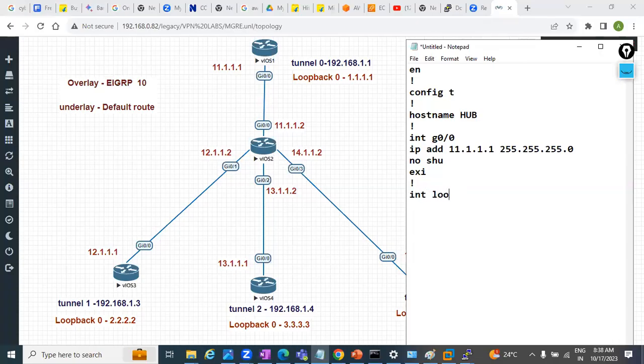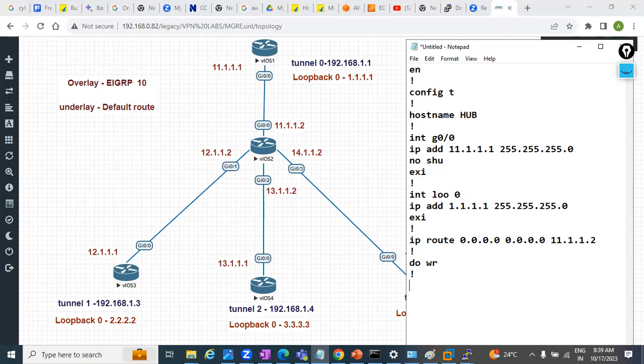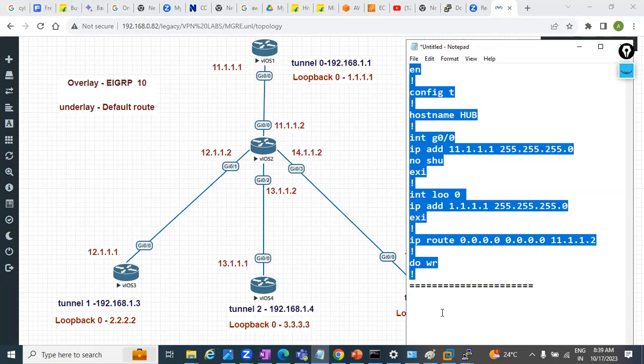After that, interface loopback 0, IP address 1.1.1.1, 255.255.255.0. Then IP route, next hop is 11.1.1.2. Tunnel interface we will define ourselves later.